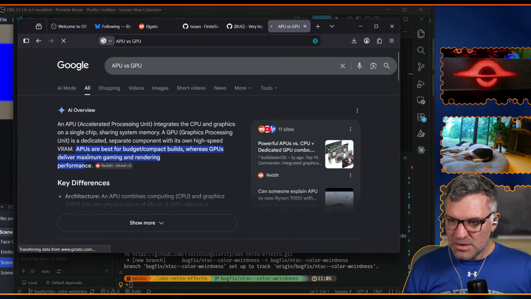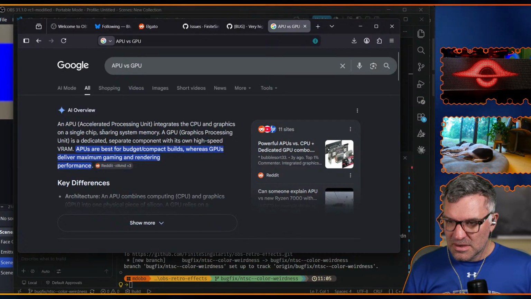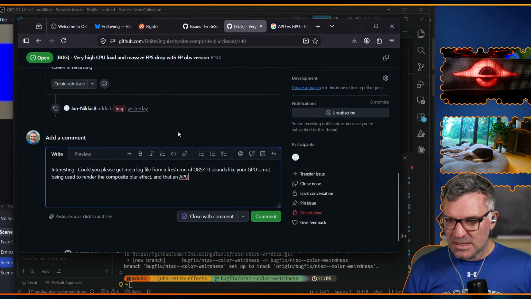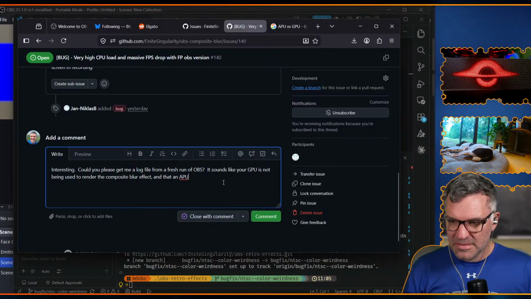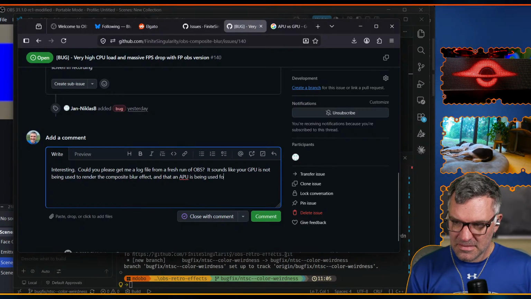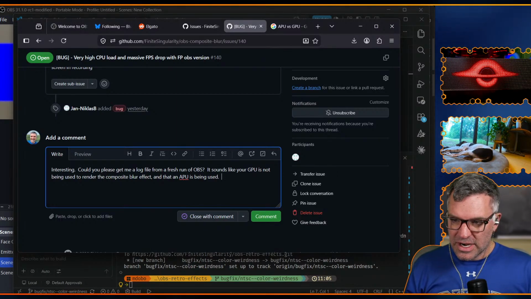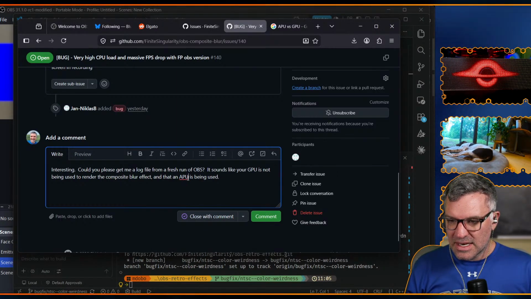Is it APU? Yes. Integrated GPU. There you go. I'll just say that.